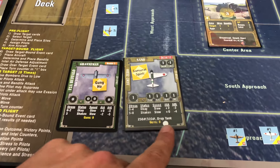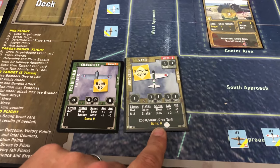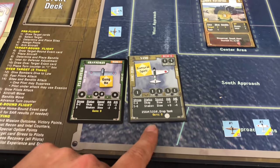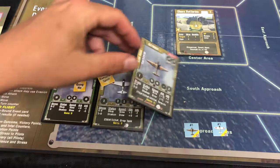Down here at the bottom has to do with what type of ordnance they can carry, and then guns, what their skill is with their guns. So with this, you'd be rolling an eight or better to cause a hit with your guns, and you can use your guns to attack air or ground targets. Let's show you the other one that I have got printed out.